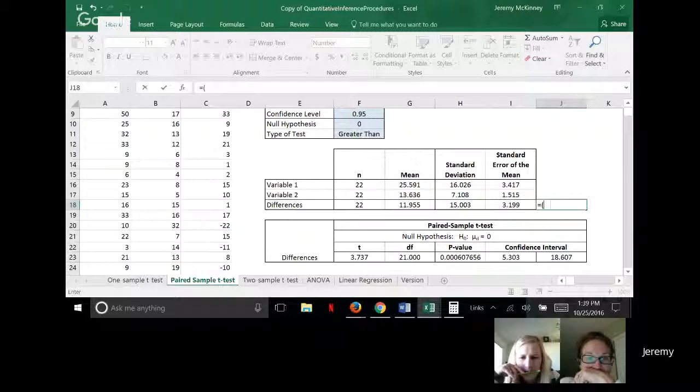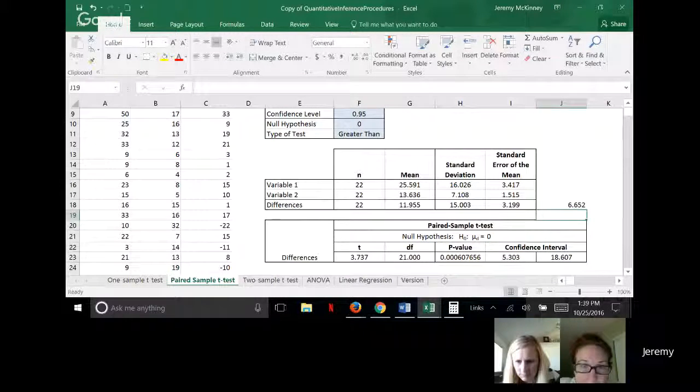Sorry, which one did you take? Sorry, Jared, I didn't see what you were. So I think the bottom confidence levels? Oh, the high confidence interval minus the low one, divided by 2, and that gives you how much it should be in the middle. And then it's this minus this.